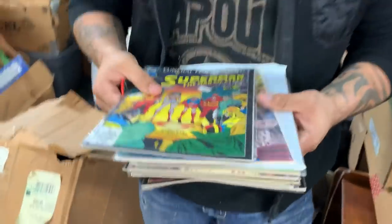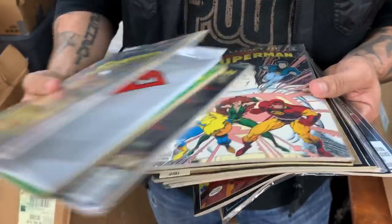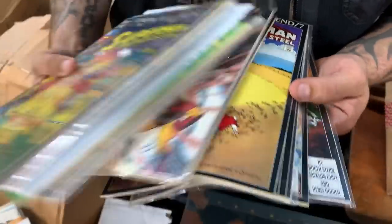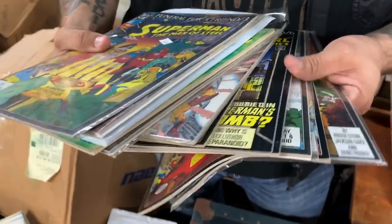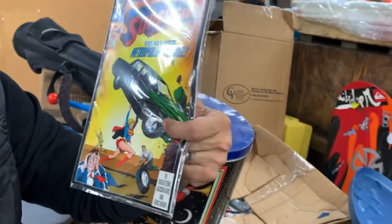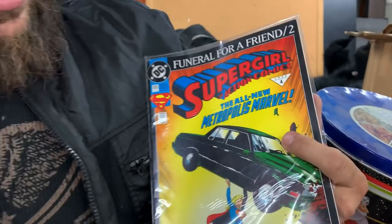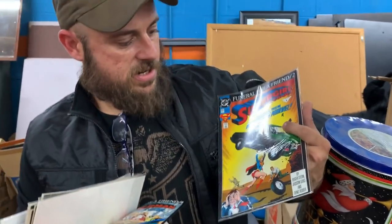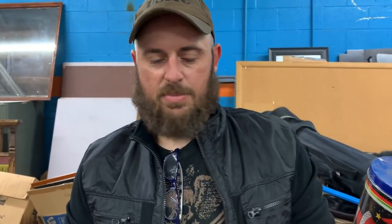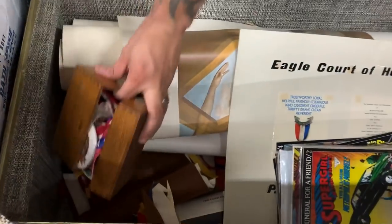Look. Oh, that's still sealed. Is it still sealed? Yep, still sealed. I remember when that came out. These are all newer DC. Nothing's wrong with newer comics. Oh, look. You know what that's a remake of? The first Superman Action Comic. How much is it worth? Depends on the grade. Easily, you can fetch $1 million in any decent condition.